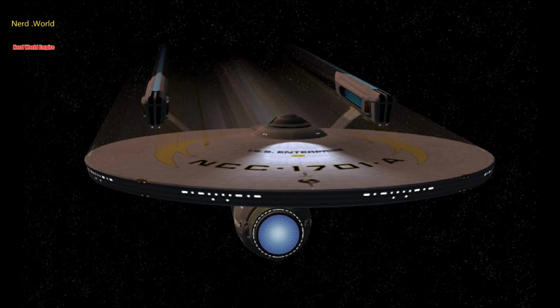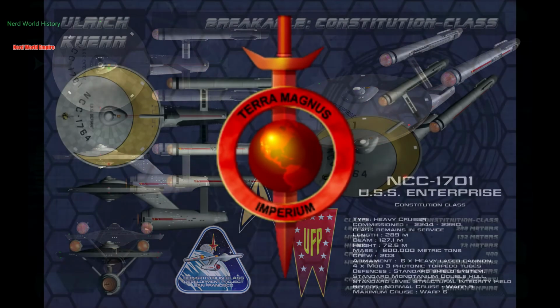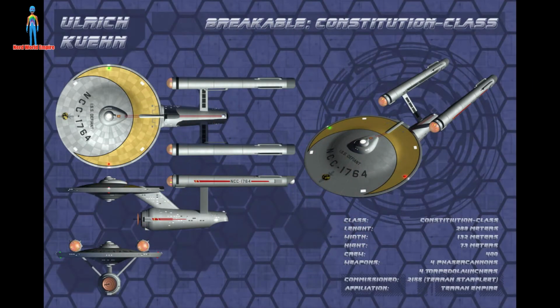So there we have it, the ISS Enterprise NCC 1701. Again, we don't know much about it. We can make a lot of suppositions. It will have been about the same size as a standard Constitution class. There's not usually much variety in that from the two universes. It was probably commissioned at a similar date, but that again isn't confirmed. It was probably designed by the same person in both universes, but again, not 100% canonically confirmed.